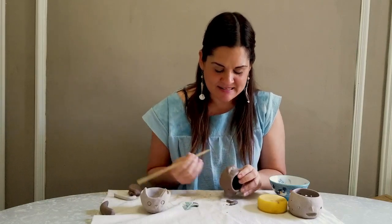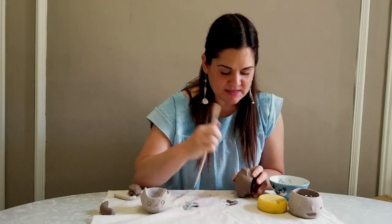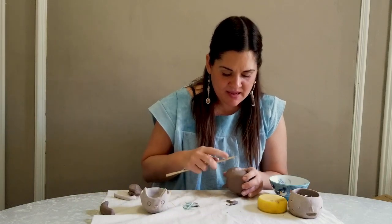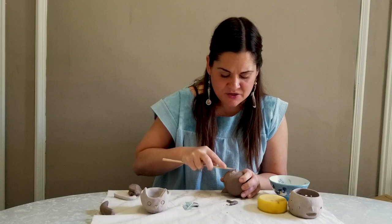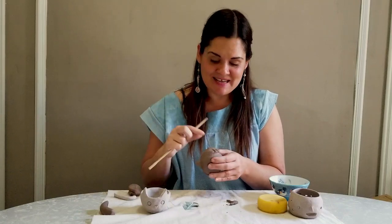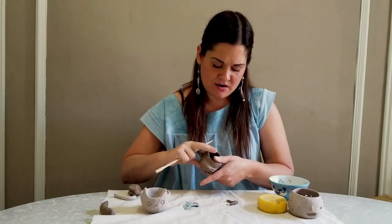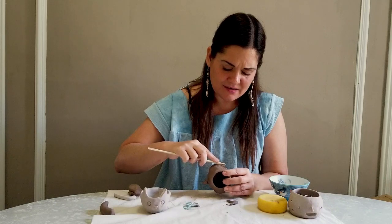And now I'm going to add some texture just on the edge of the wings. So I'm going to take, let's try this end. And I'm going to make a little imprint along the edge of my wing to show the little wing feathers at the back. So all I did was lightly push the chopstick in and I got that little wing indentation. So there's 1, 2, 3, 4. Come over here and I'll do 1, 2, 3, 4 again.